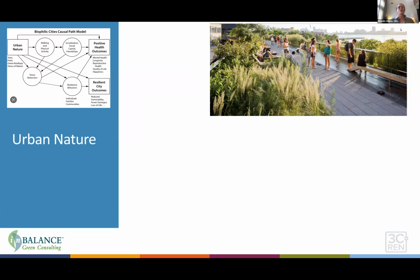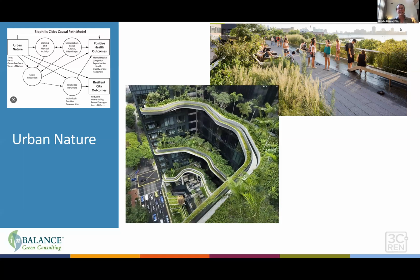Whoops. So here we can see some examples, right? Local green spaces contain trees and plants that draw down carbon. So what's the link between this urban nature, biophilic design at community scale, and zero carbon? Local green spaces contain trees and plants that draw down carbon, reducing energy use. Green and rainwater-collecting rooftops provide views to nature from within buildings. They can have insulative qualities and even produce food. So this reduces energy and water use. Urban natural spaces provide social and recreational opportunities with a really low carbon footprint.